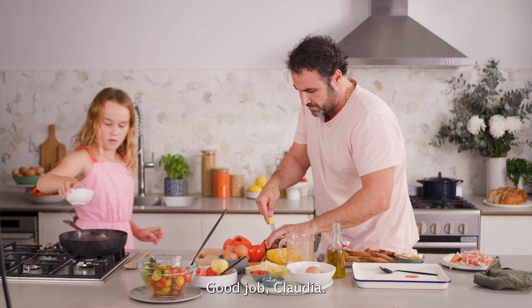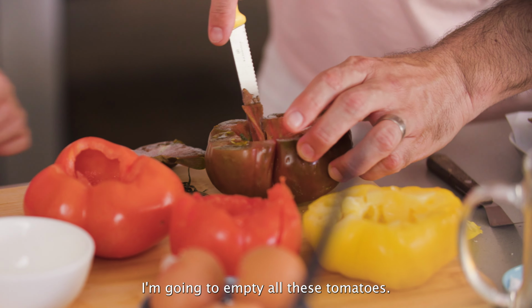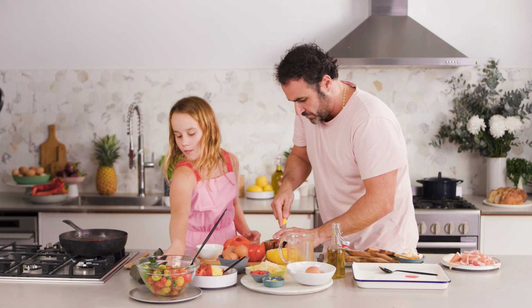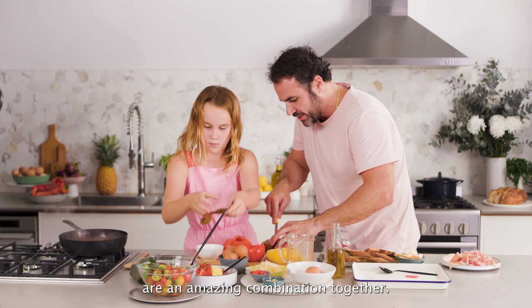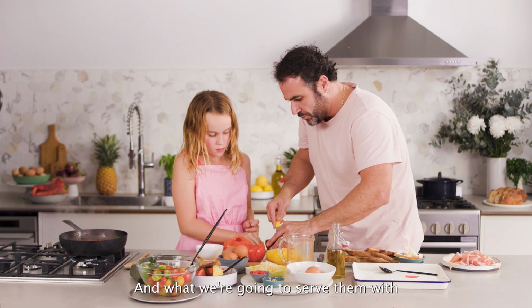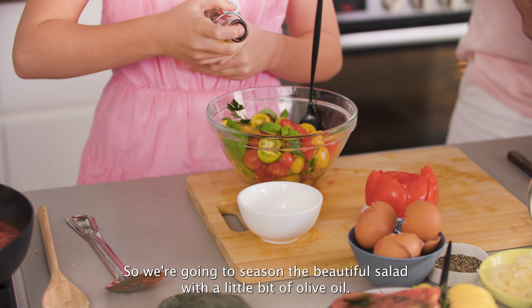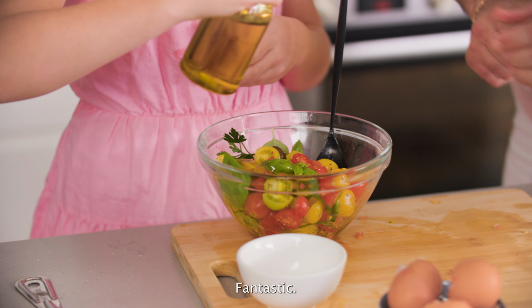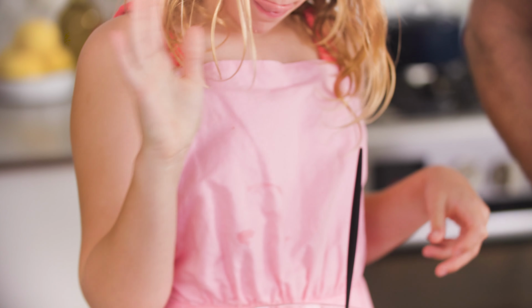Good job, Gloria. And meanwhile, Gloria's doing that and empty all these tomatoes. In Spain, breakfast is really healthy, okay? So the tomatoes and the eggs are an amazing combination together. And what we're gonna serve them with is a little tomato salad. So we're gonna season the beautiful salad with a little bit of olive oil. Fantastic. And now a pinch of salt and a pinch of pepper.